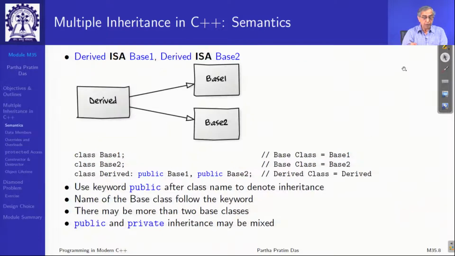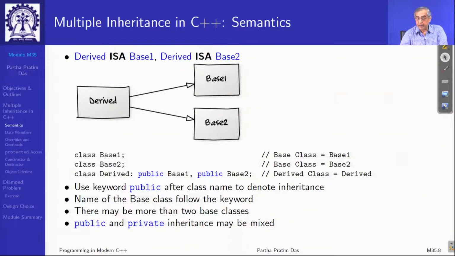Let us move on. So, let me now show you the basic rules of multiple inheritance with an abstract example. What is the semantics? So, we have 2 base classes, base 1 and base 2, and a derived class which is inheriting from both of them. Inheritance, as we have observed, is public, and that is what we will continue to use, but it is possible that one or more of these multiple inheritances could be private as well, right.